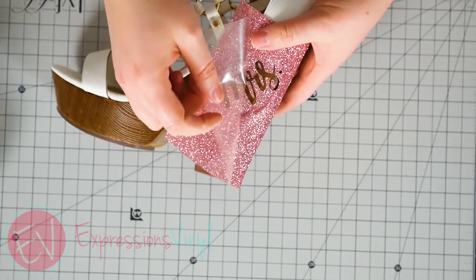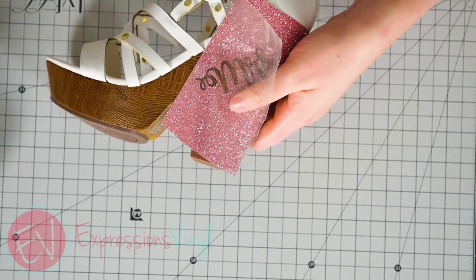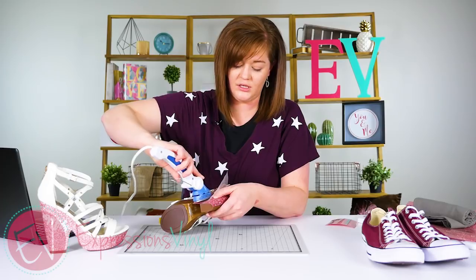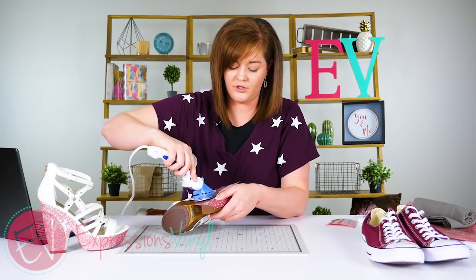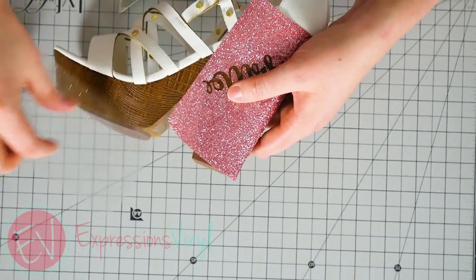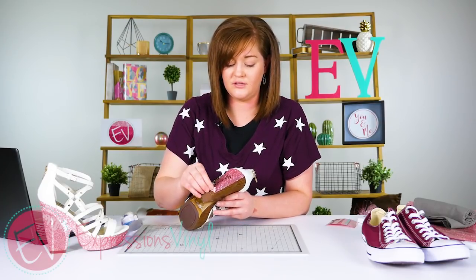Okay, so that is down mostly. So just keep going until the carrier sheet comes up clean. And then we're going to take the whole carrier sheet off once this is down and good. And we're just going to move it around to kind of get the vinyl to conform to all the curves. There we go. Okay. So now you've got all this exposed heat transfer. Some of it's not down, some of it is.